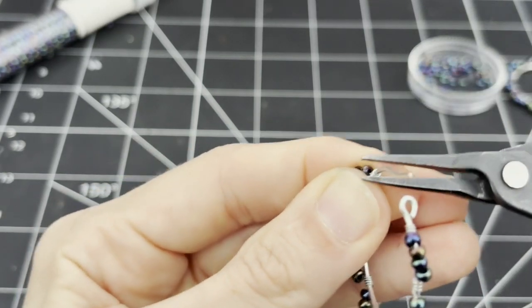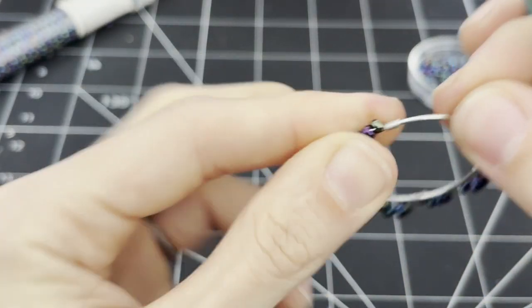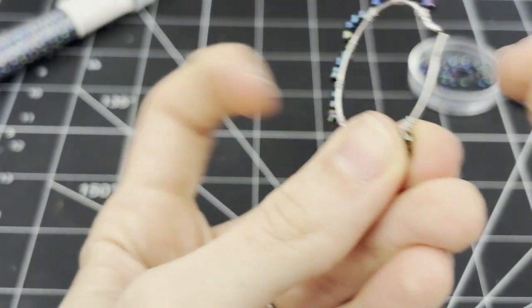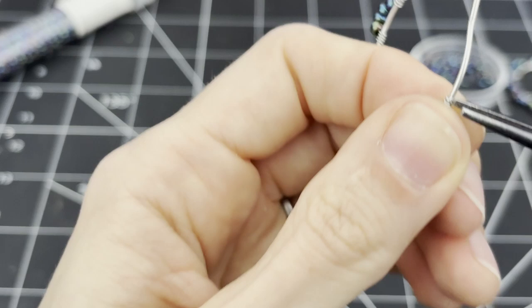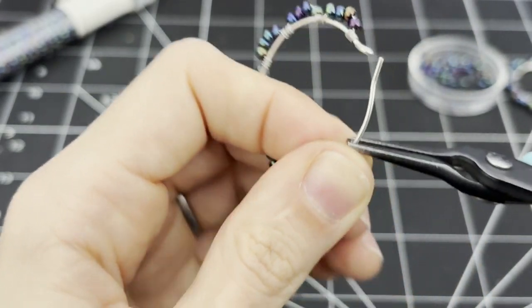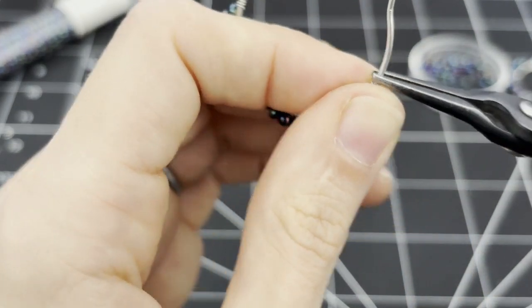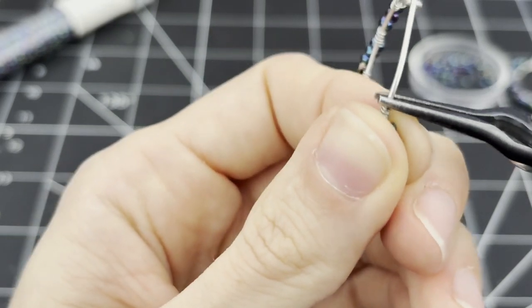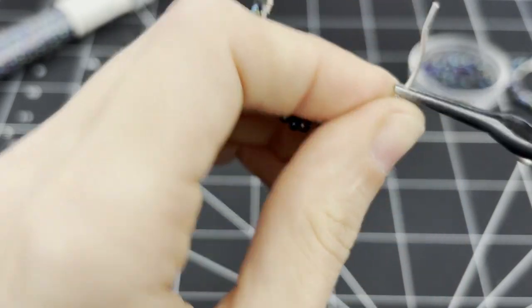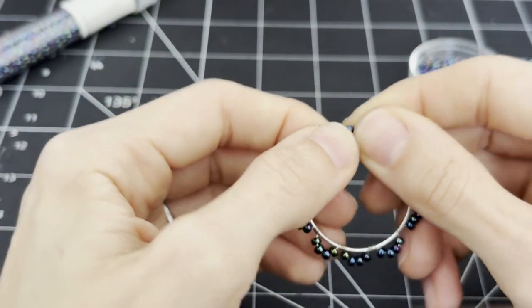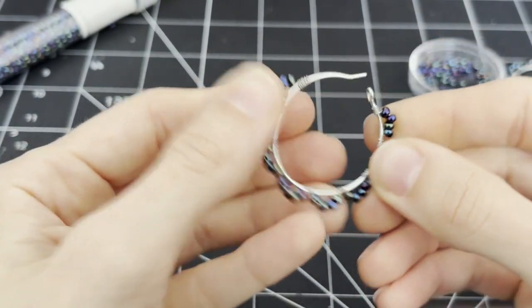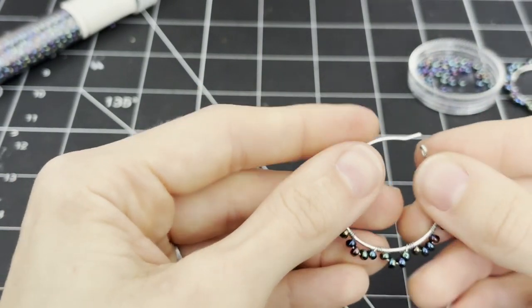I don't know, as many rotations as you want, really. But what you want to make sure is that your wire here is really squished into the earring, into the base wire. So kind of just press gently and rotate your pliers. And then you can check with your finger, making sure it's not sharp.